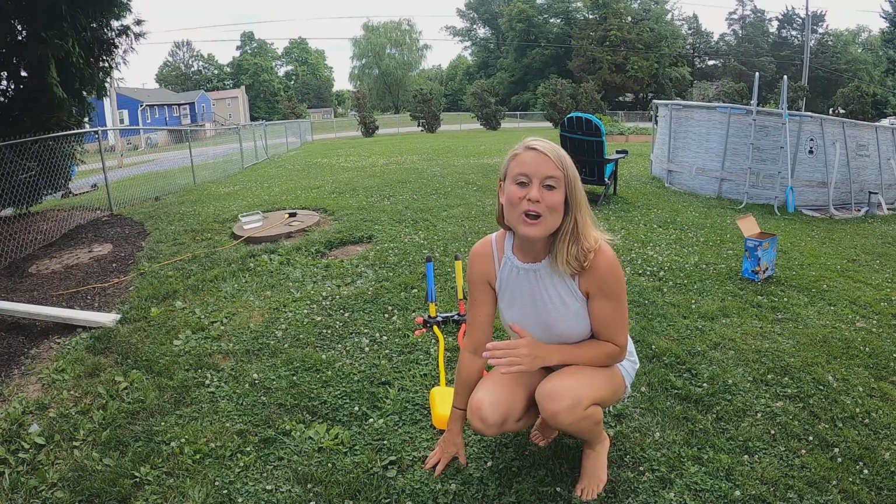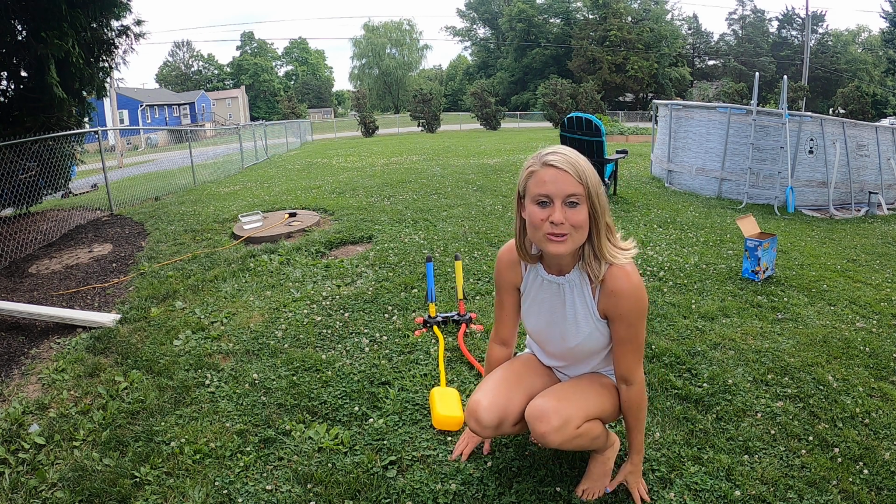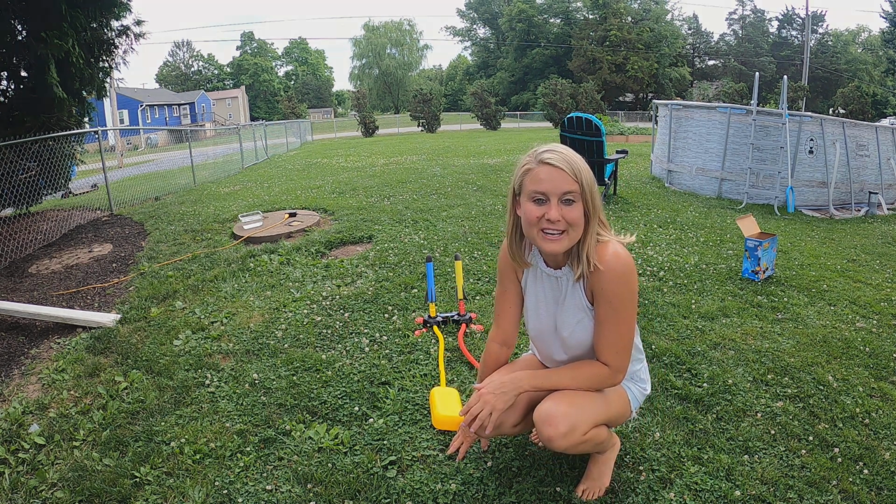So the kiddos can run and jump and they can race and then they can jump right on these and they can see who goes the farthest. So this makes for such a fun game.